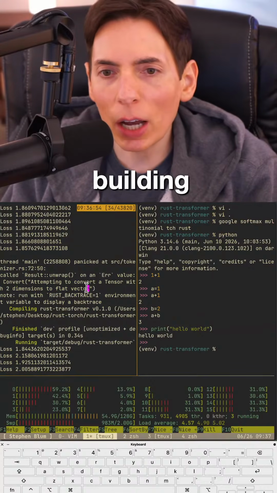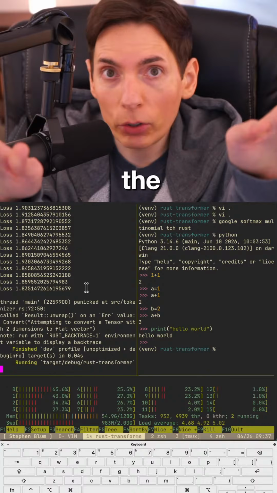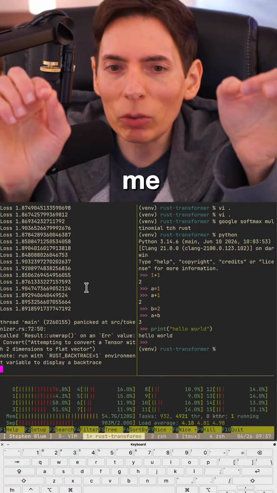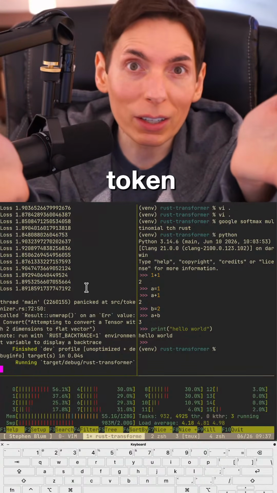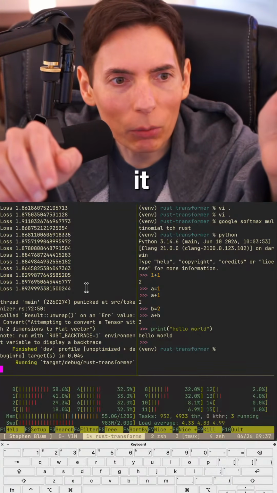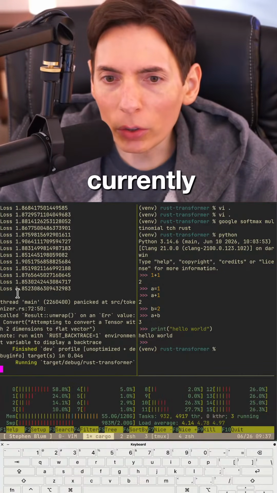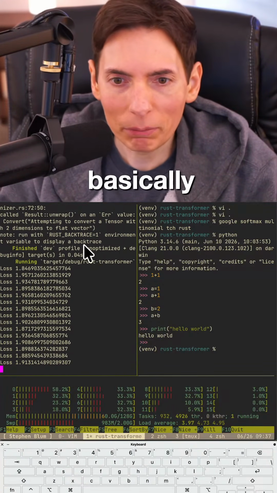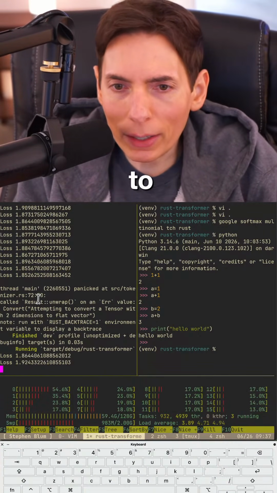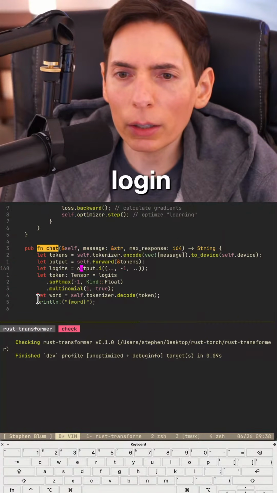So we are currently building ChatGPT in Rust, and we are training the model right now. We wrote all of the code. It seems to be working because the loss is reducing. However, my output is giving me the same identical words no matter what token I give it, which is a problem, obviously. Just needs a little fine tuning. Quick fix. So we currently have it running, and we just need to get it to give us the right outputs right now. And we're trying to convert it into words really quick. So our tokens, our output logits.